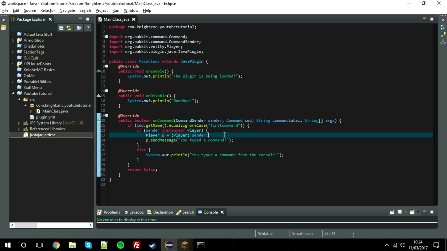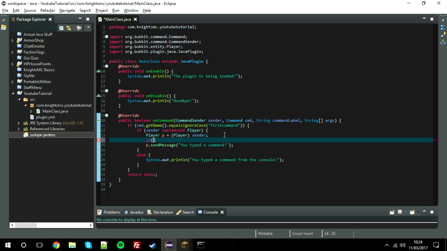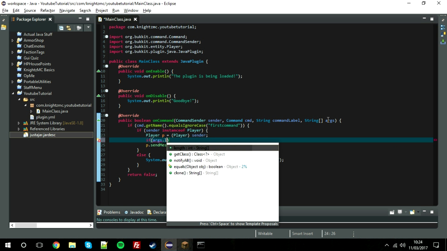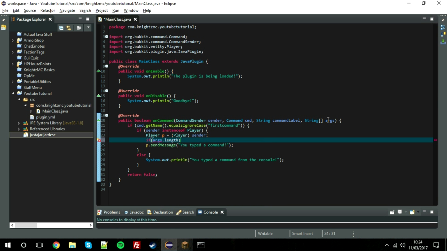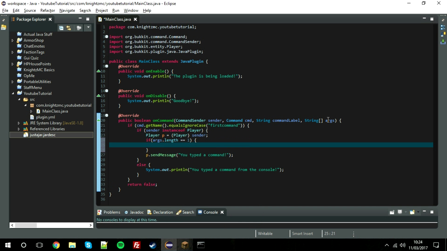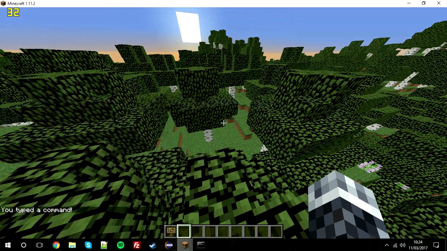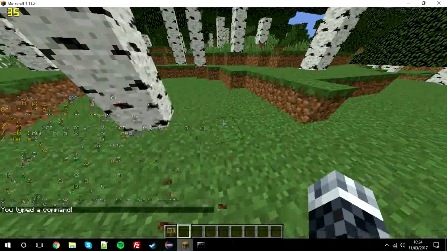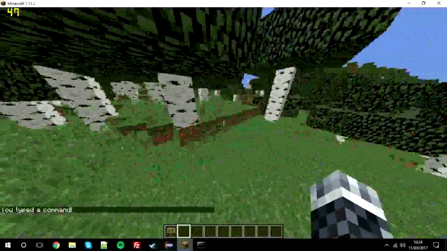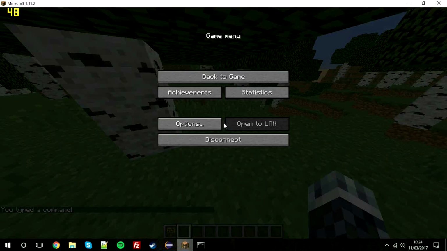Let's add an argument. Let's add our first argument. So, we'll still make it different for the player and the console. So, we will do if args, because that's what it's called up here, dot length equals, and then let's say 1. There. That's how simple it is. Basically, that is if we've got one extra thing after it. Currently it still does the same thing because there's nothing to tell it what to do. But yeah, that's if it's one thing after the command.